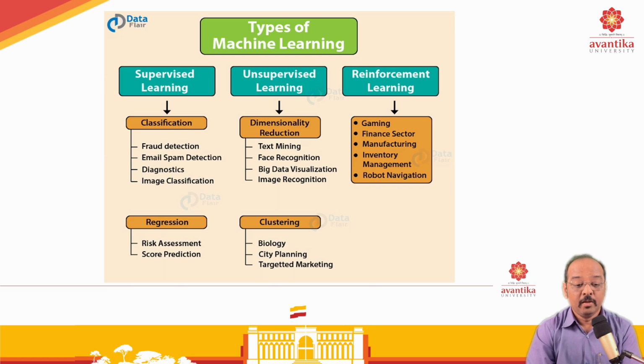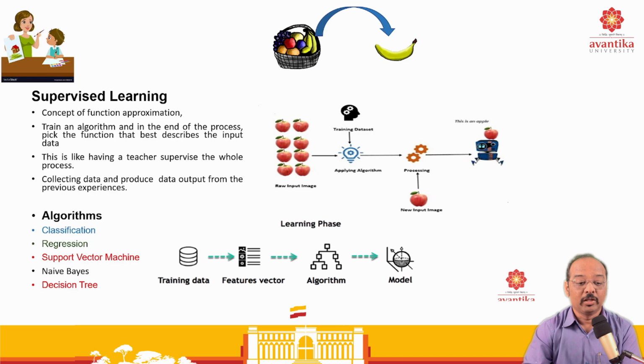in case of machine learning. We are having regression as well in case of supervised learning. We are having clustering in case of unsupervised learning. In the slide, you can see below the classification and below the dimensionality reduction, there are again the types of machine learning, and based on these, the algorithmic approach is defined for machine learning. Going forward, we are going to understand supervised learning.